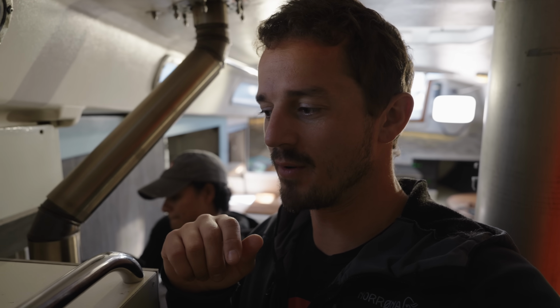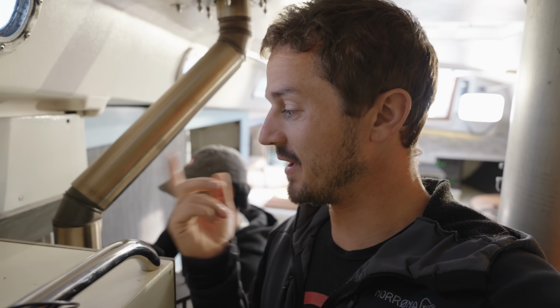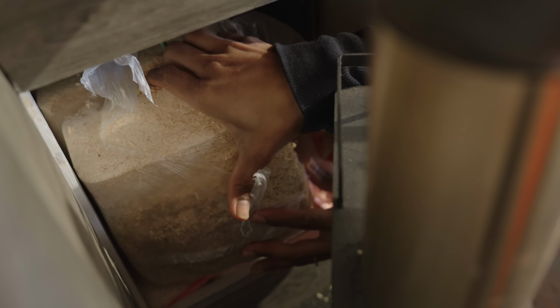Storing wood on our boat generally works okay. We put it in plastic bags and for the most part it's fine, but if it does start to get too humid, it's just not good how much it expands. And it creates a mess, and now it's useless because it's wet. So for long-term storage, real firewood, actual cut pieces of wood, although it's not as energy dense, definitely stores a lot better on a boat. This is a messy process.